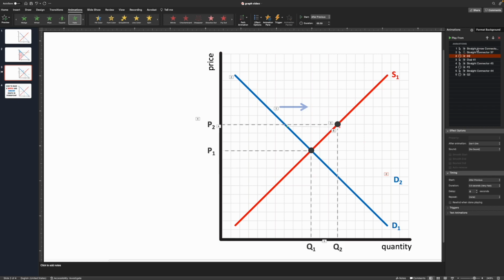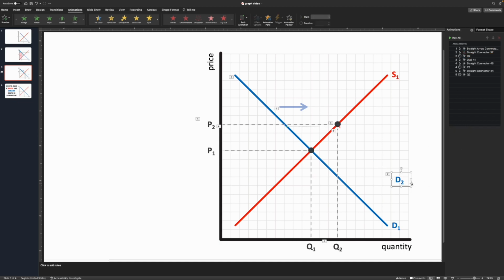So right now, the order of these animations is I have the arrow show up right there. Then I have that line slide on over to the right. Then I have my label show up. I'm actually going to shift my label over a little. And then everything's fine from there. Now, the one thing I do a little differently here is I have that straight arrow show up afterward, because the kids can visually see the movement to the right.